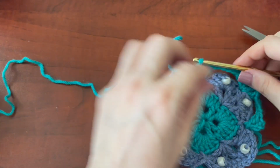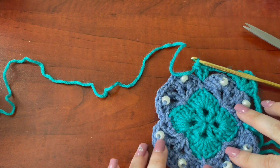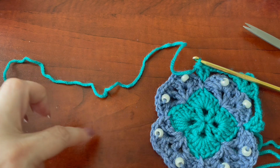So on the top of the single crochet, you're going to do a V-stitch, and that's how it grows. So again, just make sure you preload your beads on whatever round or how many you want. And that's the pattern. I can't remember how many rounds I did, but it measured the 19.